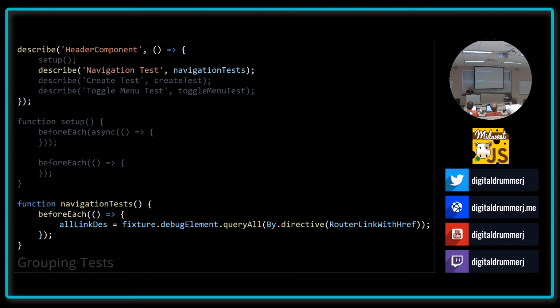So it's just a nice way to separate stuff out and group them together. And it makes it really nice for the F describes: if I only want to test the navigation, I don't want to run all the other ones, and I don't have to go test by test in there. I can just do the one describe. A great way to separate out code by functionality for testing.